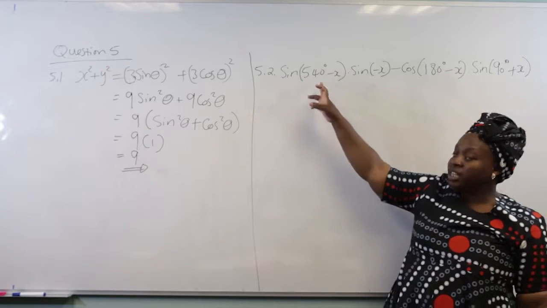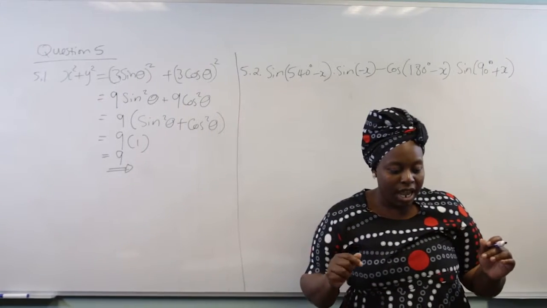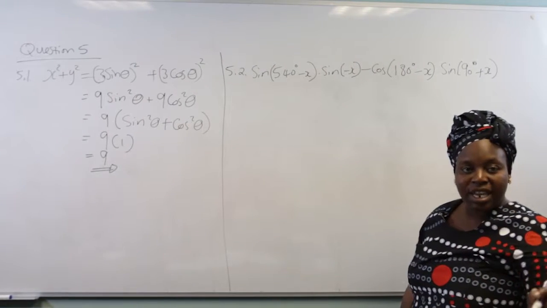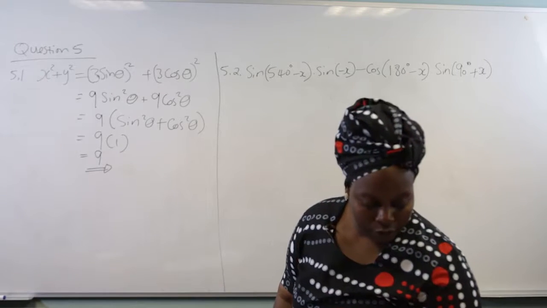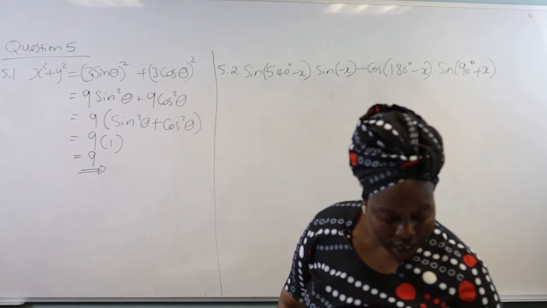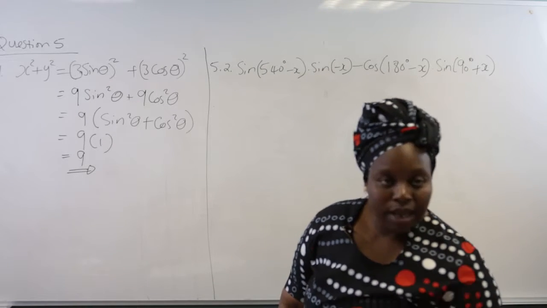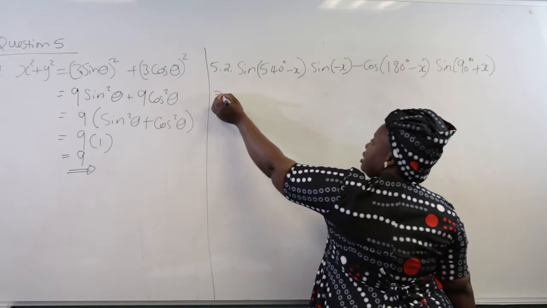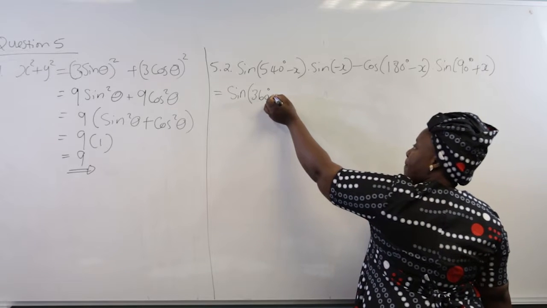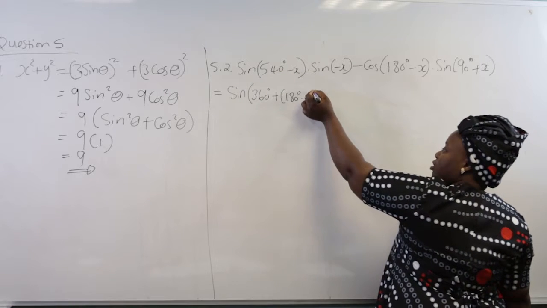Now what are you going to do here to split this to have 360 plus something to give you that particular 540? And bear in mind that you have to simplify to a single ratio. So let's do this. To get 540, I guess we can say 360 plus 180 will get 540. You can quickly check that as well, that when we say 360 plus 180 we get 540. Let's double check. Yes, we are getting it. So we are going to split in that way. So we have sine of 360 degrees plus 180, which gives us 540, minus x. So we didn't change anything.